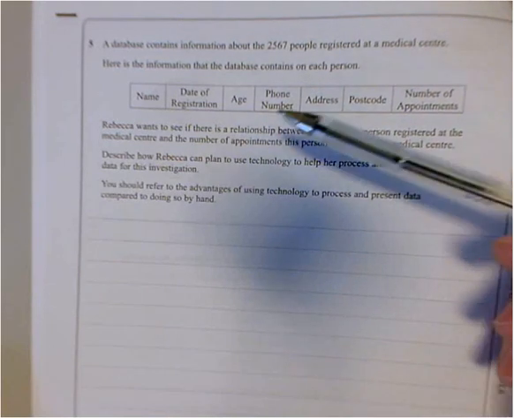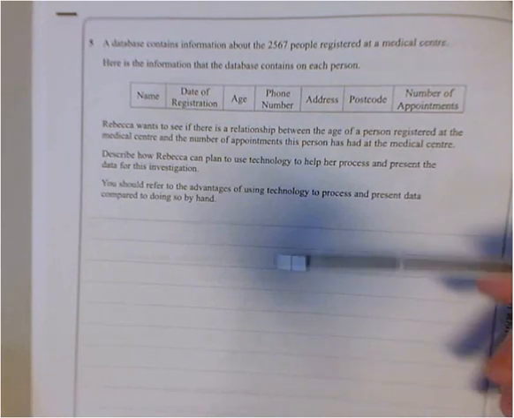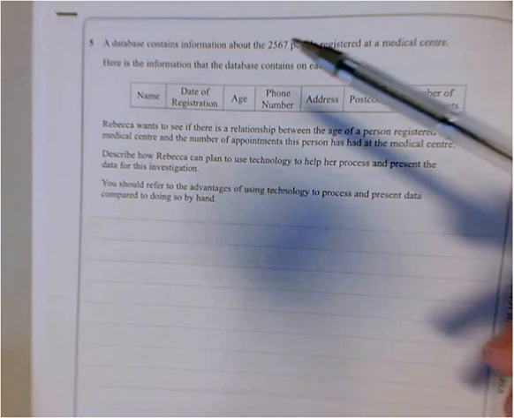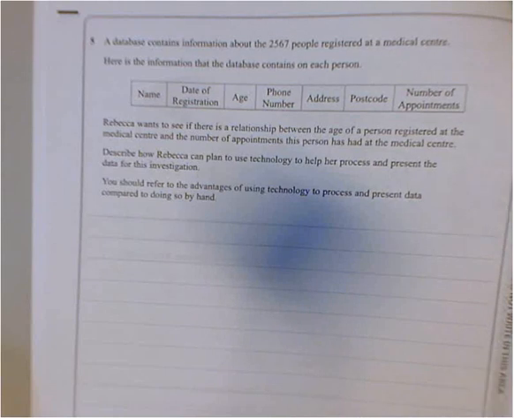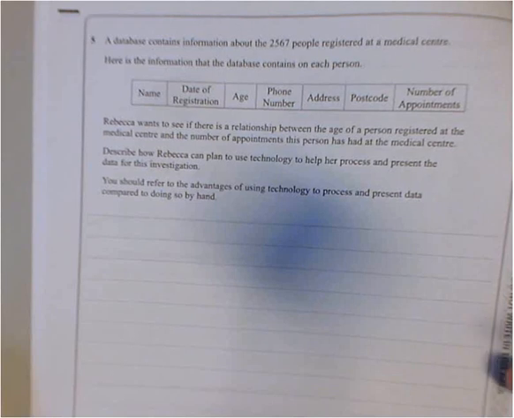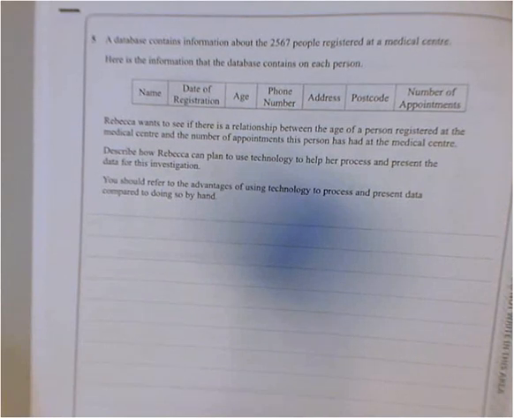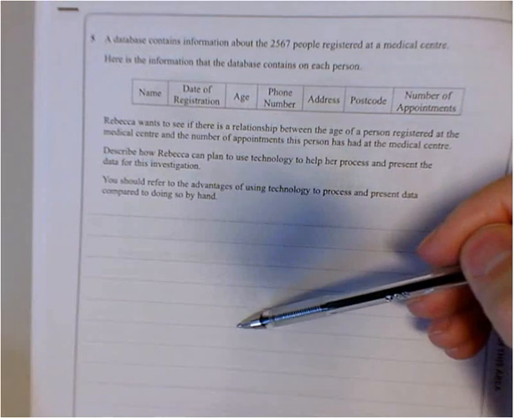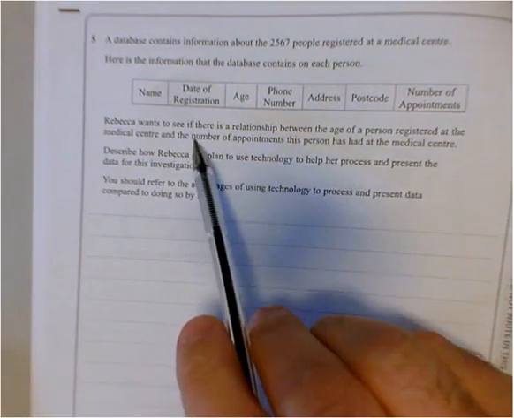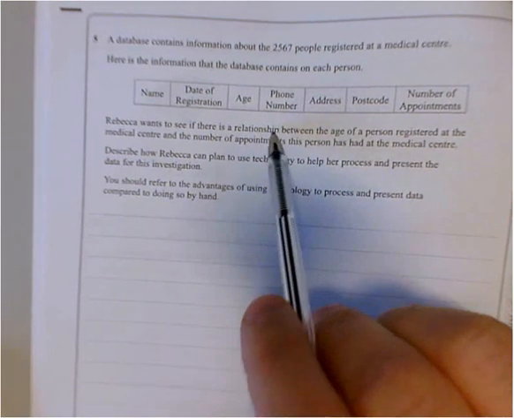We can use Excel to work out the mean or the sum or anything you want really quickly of a big data set. So we can get Excel, again, the computer, to calculate those averages or the quartiles or whatever you want really. We could also use Excel to make the graphs. So you could do a scatter graph, which in this case you would because you're comparing the age to the number of appointments. We want to see if there's a relationship. If we mention relationship, we're looking for a correlation. Therefore, scatter graph would be the best graph to go for in this case.